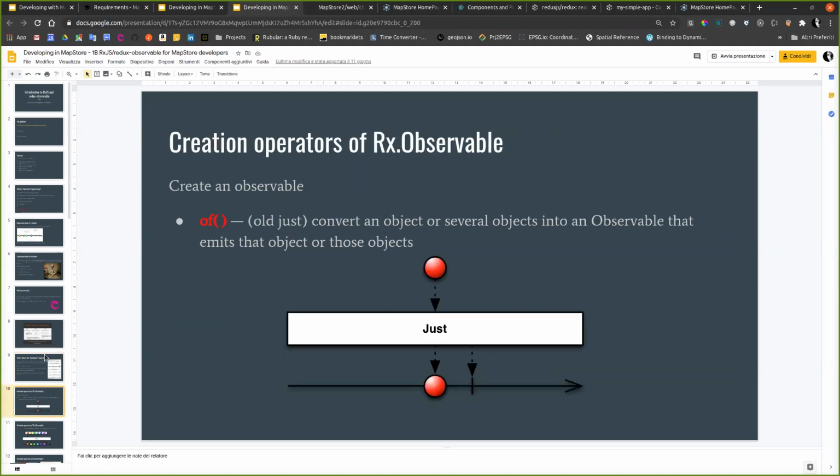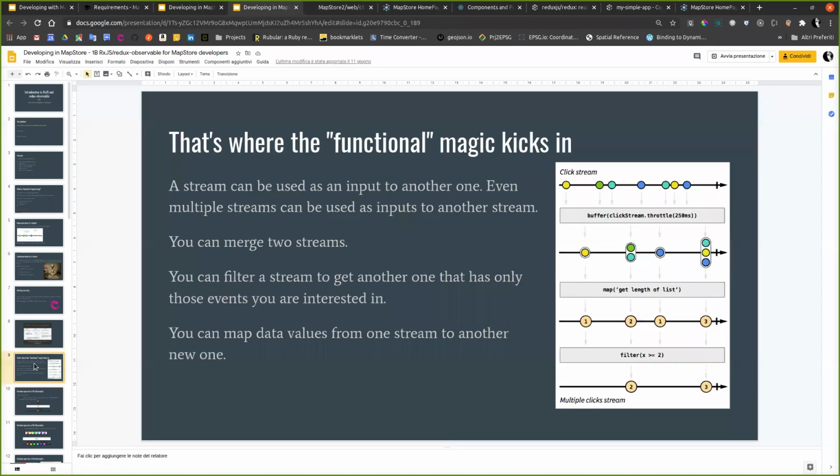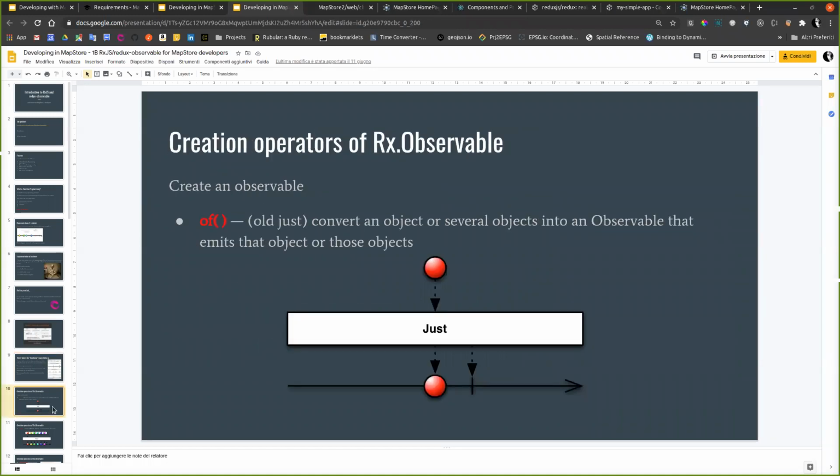So let's start seeing what the base operators behind this library are. First of all, the simplest operators are the creational operators that allow you to create a stream from something.